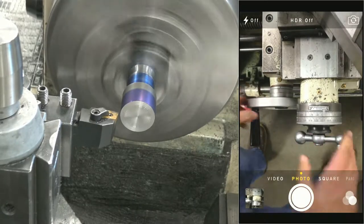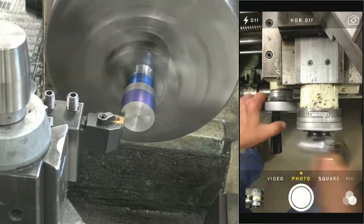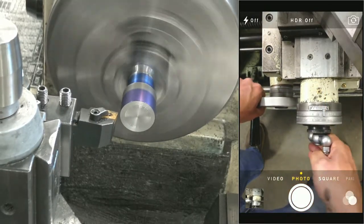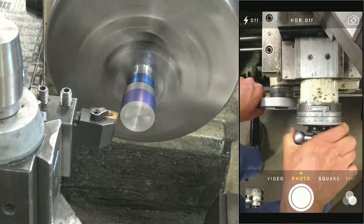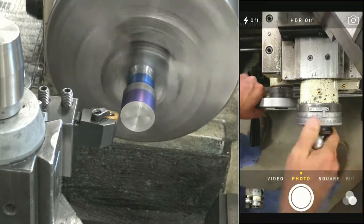Okay, let's check the height real quick. Yeah, that looks pretty good. Calibrated eyeball. All right, it's touch off. Looks closer than that. It is.